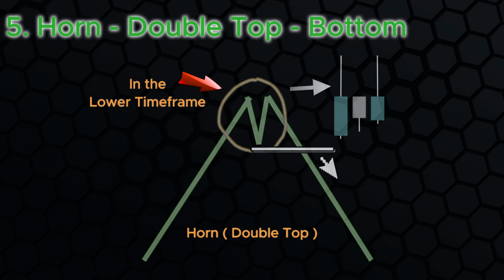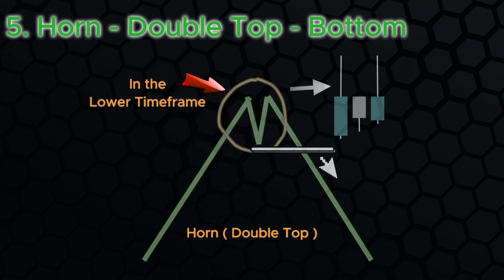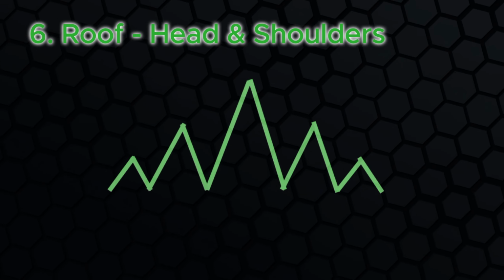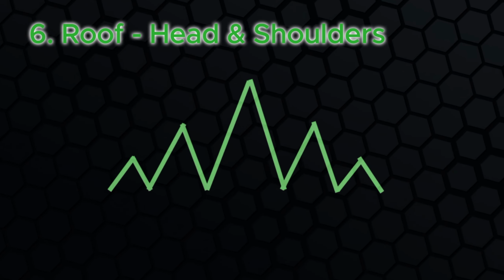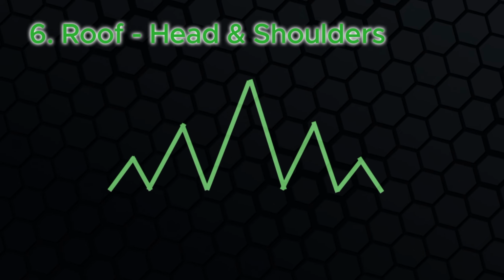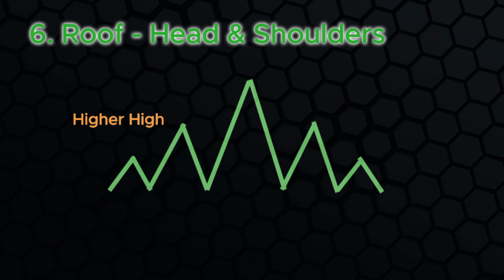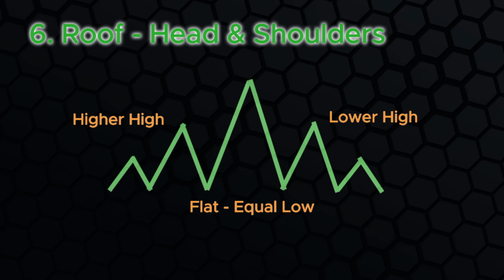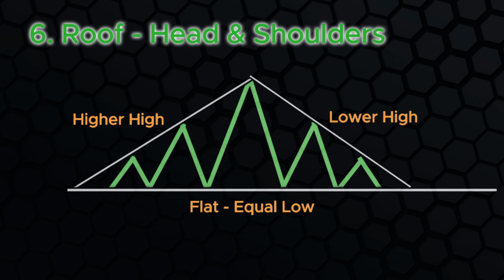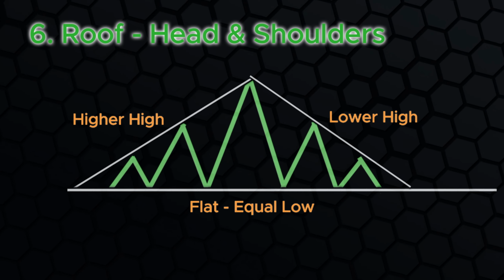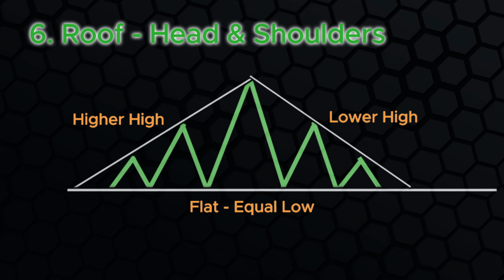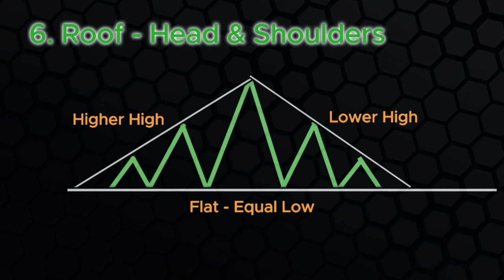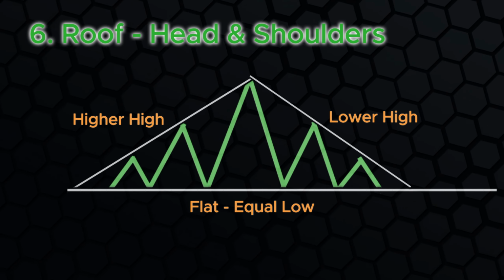The final strategy we're going to be talking about is called roof, and it's similar to a very famous pattern called head and shoulders, but there are extra details. The roof is characterized by successive higher highs, followed by successive lower highs, and flat lows across the whole pattern, forming a roof-like shape. This can either be a bullish or a bearish pattern, depending on which direction price breaks out. The pivot in this case is the horizontal line determined by the flat lows.